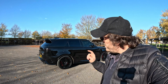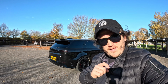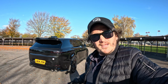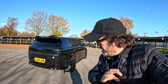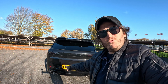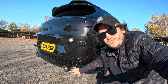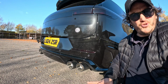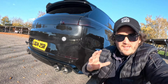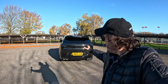However, if you are wanting the ultimate accessory, the audio accessory that QuickSilver can bring your SV, then this is where you come. This has been fitted with our mandrel bent stainless steel sound architect system. It sounds pretty amazing considering the stock systems don't sound pretty amazing. It also has these delightful, new additions to the QuickSilver range of exhausts, these brilliant, huge, ovalized carbon tips which have the QS branding on the top. So you really give yourself a unique look and add to the already very aggressive stance of these Range Rovers.